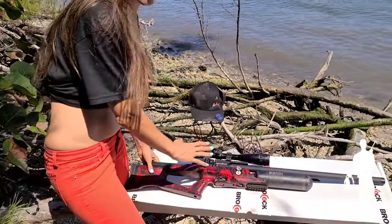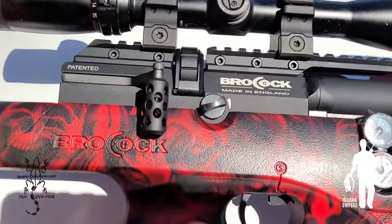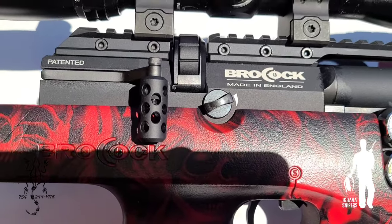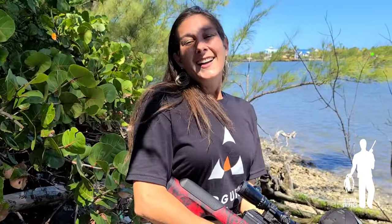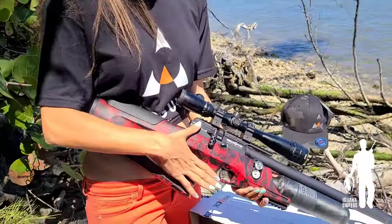This gun also has four settings like our Concept Light. At its highest setting, it delivers 46 foot-pounds using an 18-grain pellet, versus our Concept Light which shoots closer to 30 foot-pounds with an 18-grain pellet at its highest power. I just want to give you a few reasons why we chose this gun — first, we chose Brocock because we know Brocock is extremely reliable and accurate.